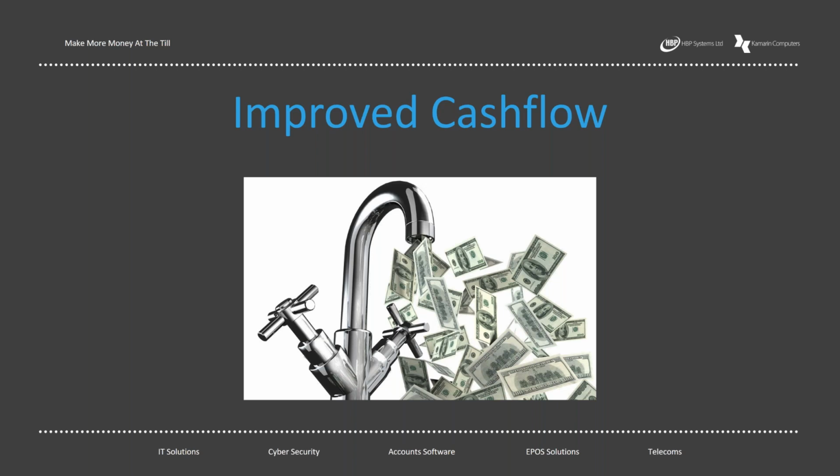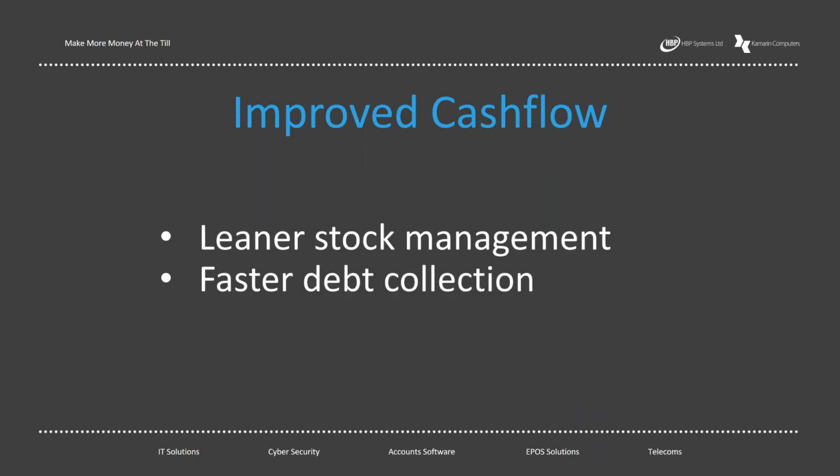What an integrated EPOS system does is it at least gives you faith in the information you've got. You've got full visibility of stock on hand, and you've got faith in, right, that's how much I've got in right now. It means that you've got a lot better position to be making purchase order decisions, making sure that you are actually satisfying demand. So a common one is you haven't got it in this store, but because you've got an integrated EPOS to your accounts and you can see stock across the business, you can immediately see, oh, we've got some stock in our store across town. Can I put that one on hold for you so you don't miss the sales opportunity? So by having an integrated system, we can control stock far more effectively, and means that we can maximize our cash flow to the best possible level.